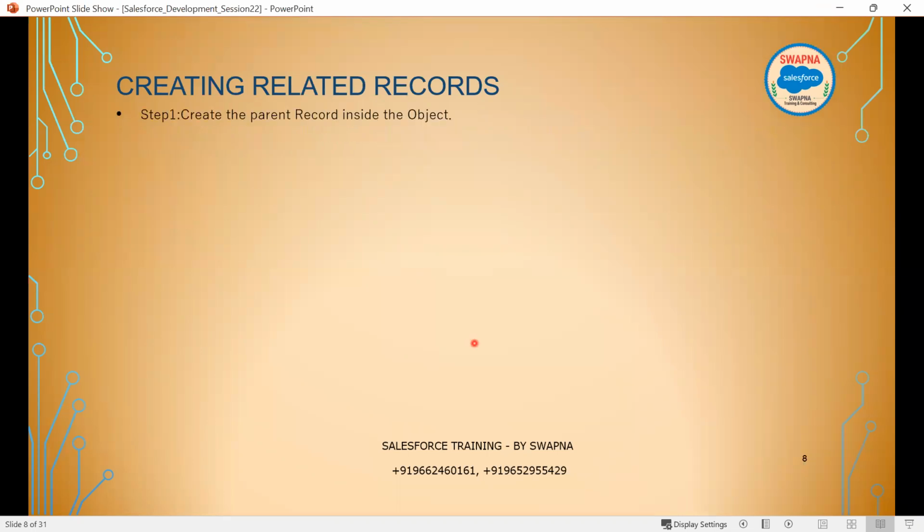Now, let's see this. First, what we have to do is create a parent record inside the object. Parent record is nothing but, right now, let's assume, account. I need to create an account record first. In order to create an account record, first we need to create an object here or initialize it.